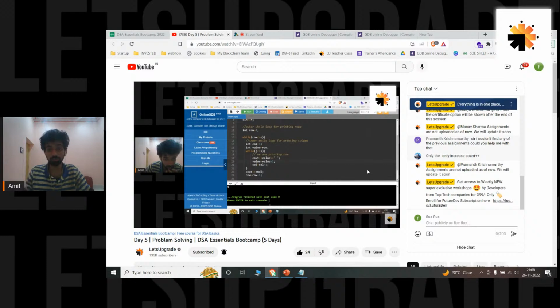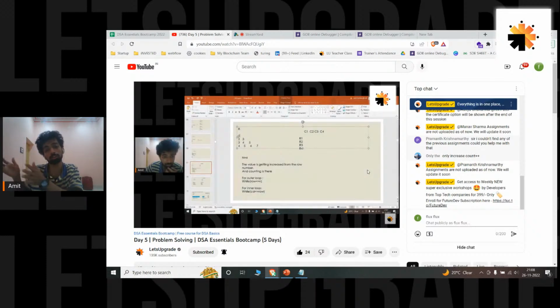So this is the end of the DSA. Further, we learn, lots of DS are there, trees, graphs, BST, lots of big data structures are there, and very important things are there, the data structure.